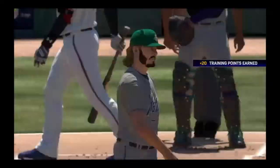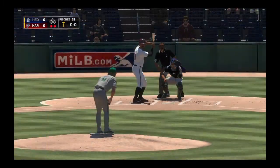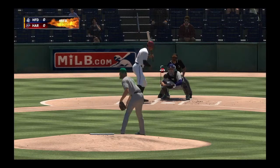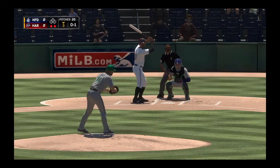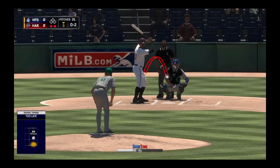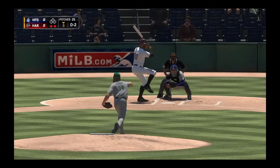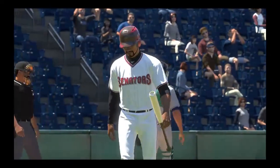Out number 2. You know, this is the kind of location you can get away with when you throw your fastball like that. That's certainly not where he wanted it to end up. And when it's coming in that hot, it's tough for guys to put it in play, especially when they're protecting with 2 strikes. A swing and a knuckleball making him look bad. See what happens when you work fast, you stay aggressive, and you come right after guys. And we'll have to leave it there as this is strike 3, and that will retire the side.